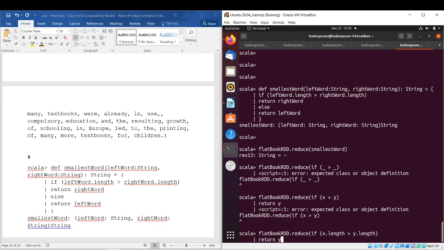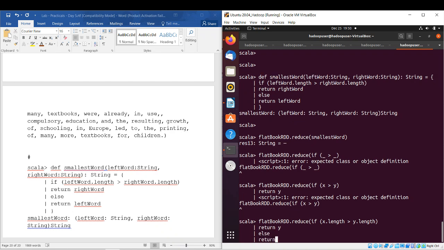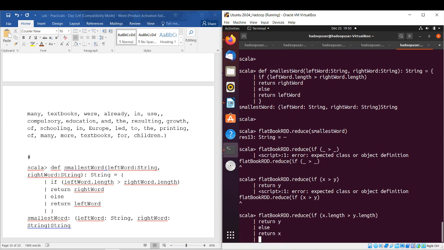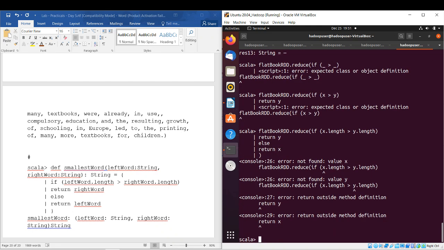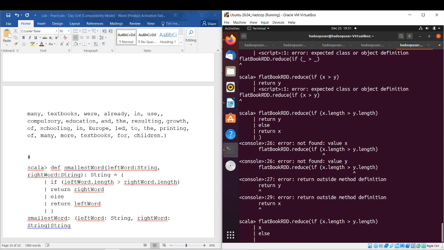I have to return y, else return x. I hope it is correct. It gives an error saying return outside the method definition. So I don't have to write return, just x here, else y.